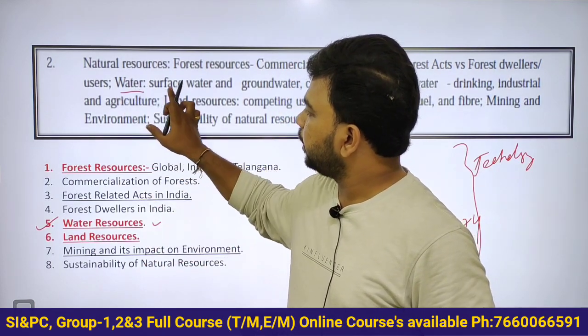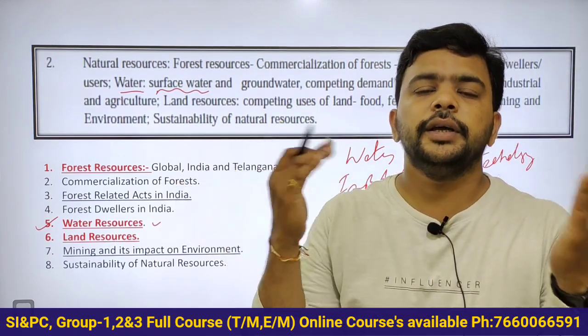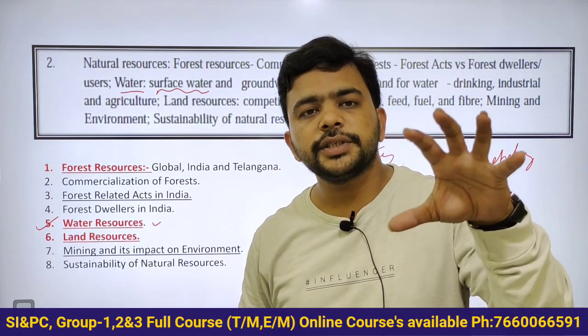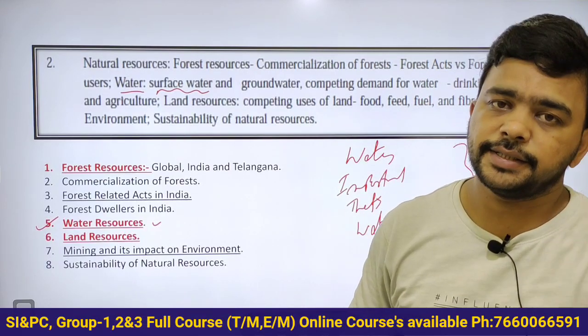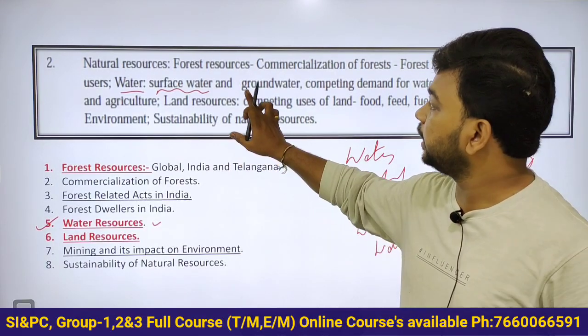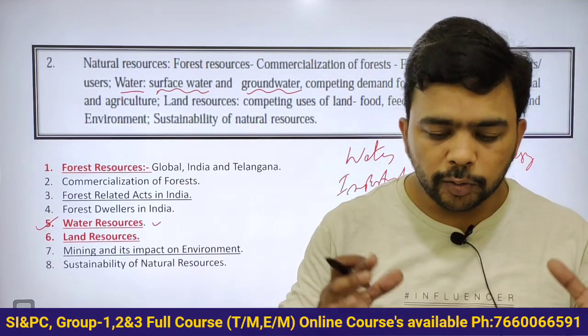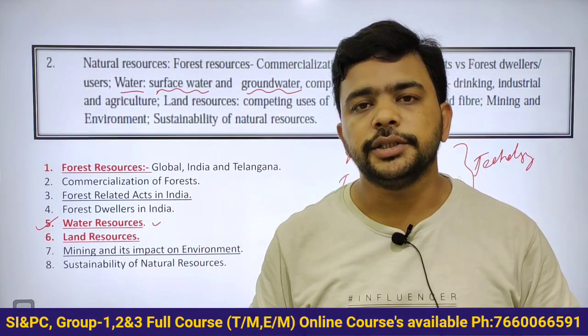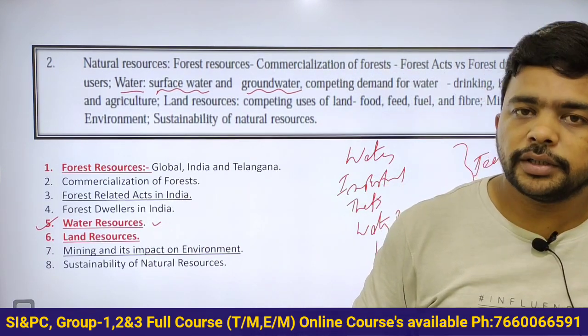Water resources, surface water: how much water is available on the earth surface? In that, how much is fresh water, how much is salt water, how much is in the form of ice? Then groundwater. How much water is there in the groundwater? How are the groundwater aquifers recharged? What is the pollution that is happening in the groundwaters in India?